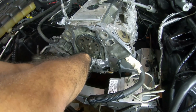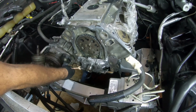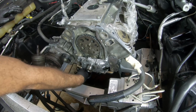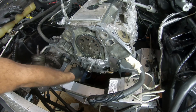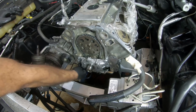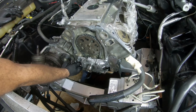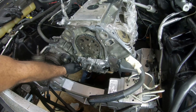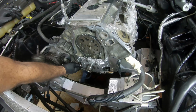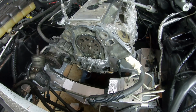So the torque spec to this is 9 foot-pounds, but I seriously doubt we can get a torque wrench in here. So we'll just basically turn this by hand until it's nice and snug. And that is a 10mm bolt. Okay. So check one more time. As my son would say, using the little baby wrench. Okay, I won't overdo it. That's about right. I think we're good.